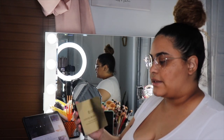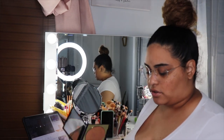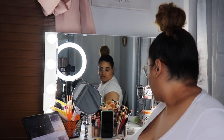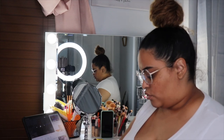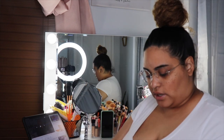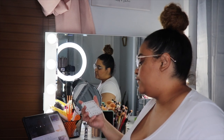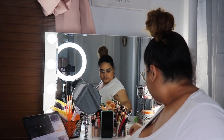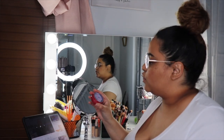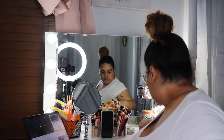I'm getting rid of this Milani Intense Bronze Glow. I've had it for the longest and I haven't used it. I'm not gonna use it. I've had this for at least 2 years. Haven't used. Again, more samples. More lashes, more lip products. This ColourPop No Filter Sheer Press Powder. This rose salve, and it is good, but it's old, like really old.